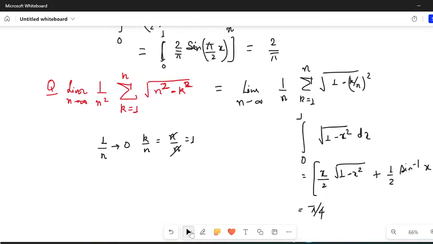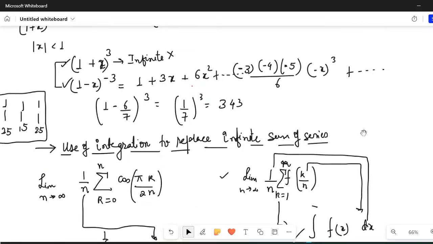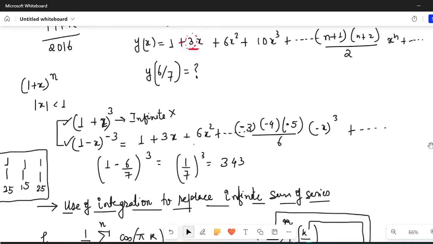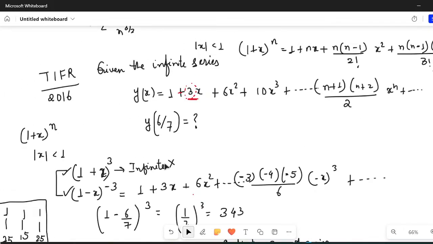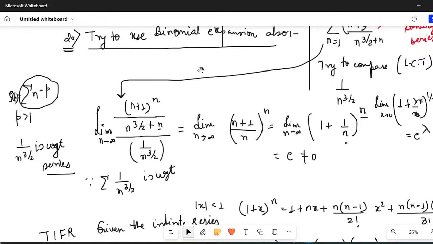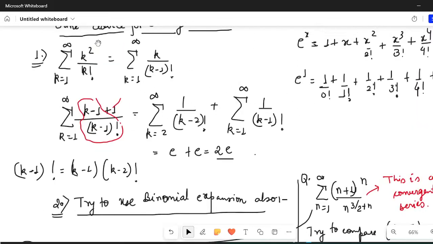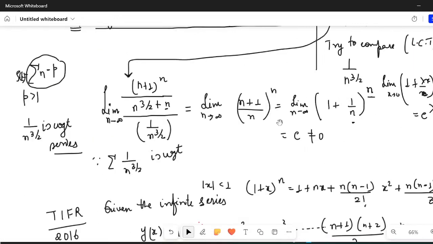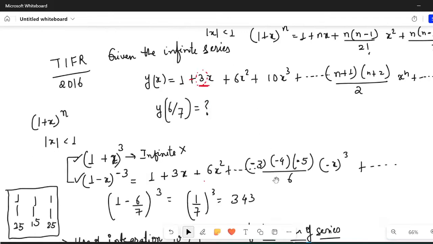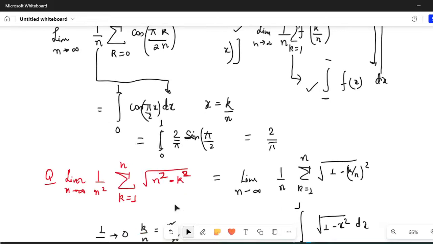Okay, so three important things that I have told you. Whenever you are asked to find the sum of an infinite series, you can replace it by integration, use binomial expansion, which you get confused about at times, and also at times use the Maclaurin's expansion. Maclaurin's means also try to use the Taylor's expansion. If you remember, for example here this is the e factor. Now let us do one more question from JEE exam, and you will be able to understand what I want to say.